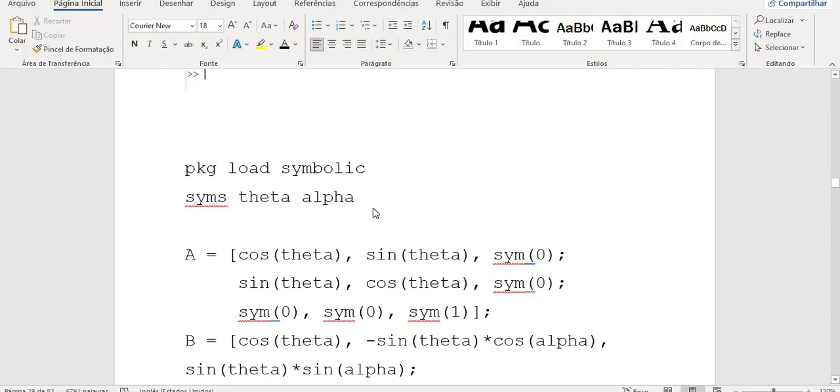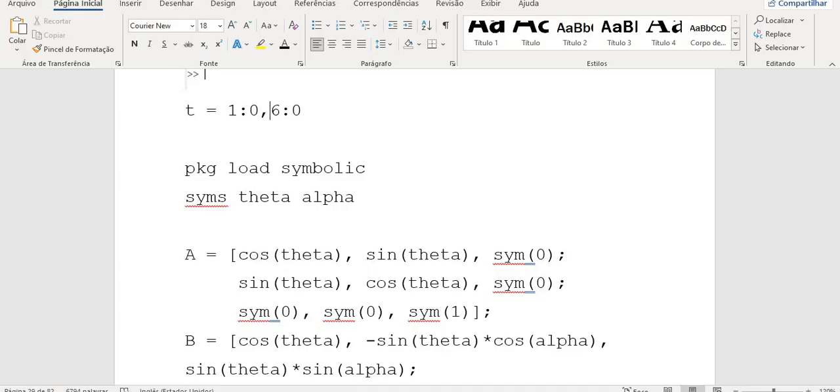Without this command and this package, we would have to specify the length of the axis, which for Octave is a vector, so we have to specify the vector t and its length.